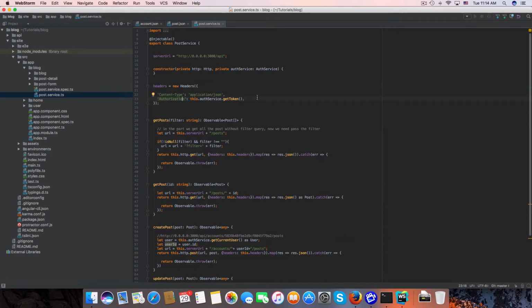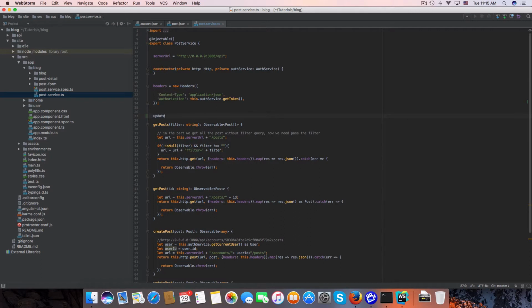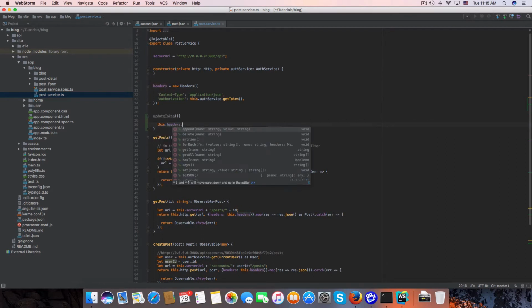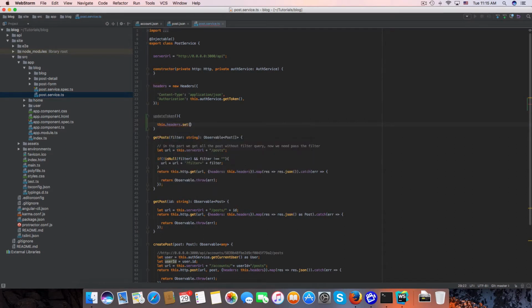Okay, and I think we need to make a function to update the authentication by updating the token. Here you can see this.header.set authorization by this.service. This is much better.